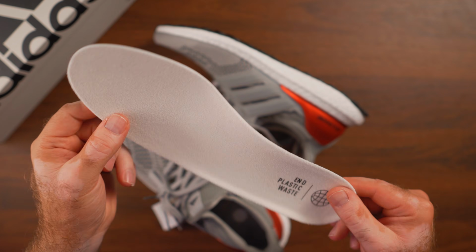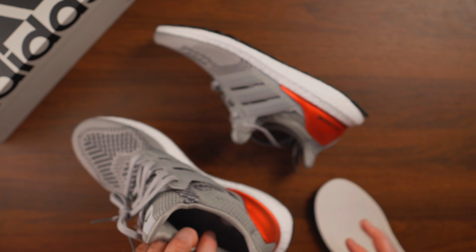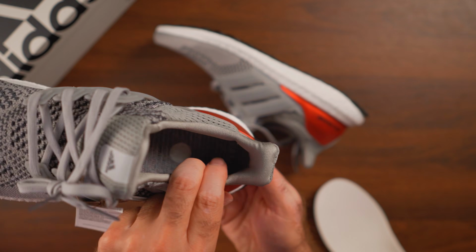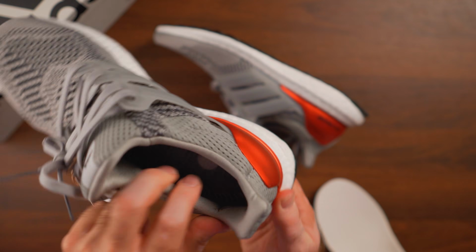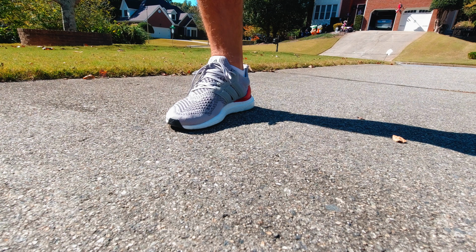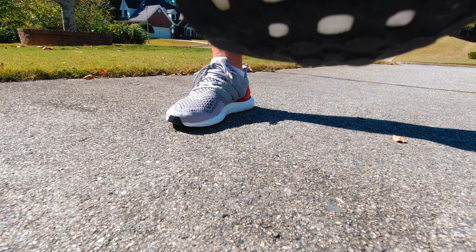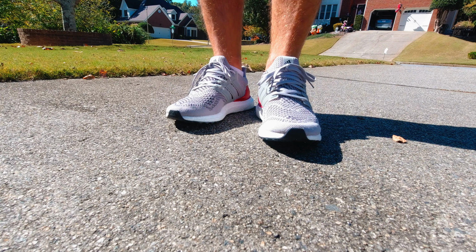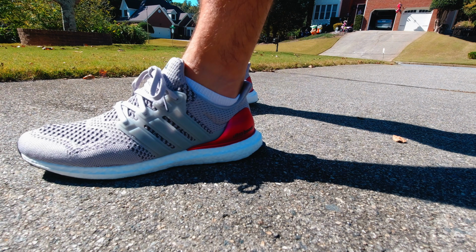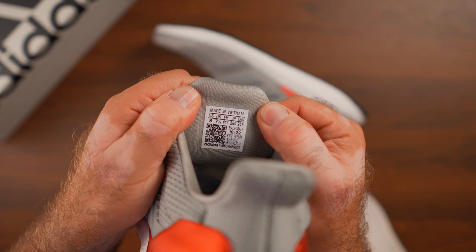If we pull the insole out, it's one of my favorite insoles. The insole is Polylite, not too thick, about 4 to 5 millimeters, slight arch support, but it's very nice that you can pull them out, clean them, wash them, refresh them, whatever you want to do. And you can peek underneath and see the Boost right underneath the insole on the forefoot and on the heel. Heel padding is almost nonexistent, just slight pillows of padding on both the lateral and medial side, just underneath your ankle, and on the heel, it's completely free falling. And these were produced in October of last year, so a year ago.